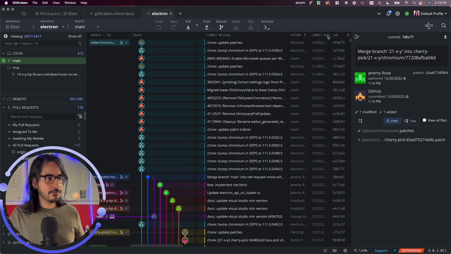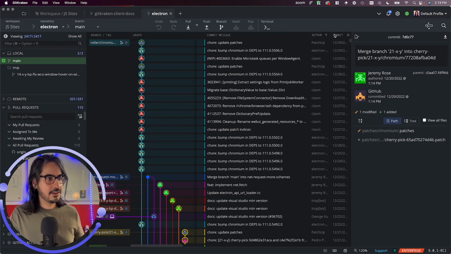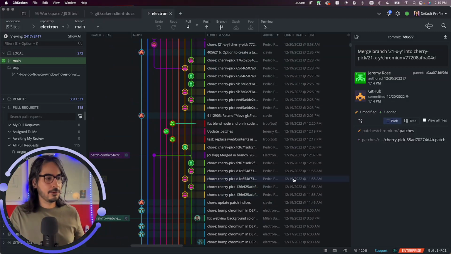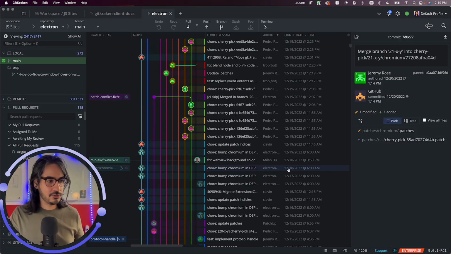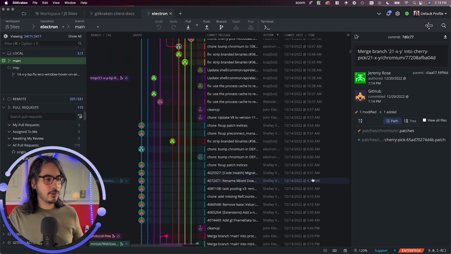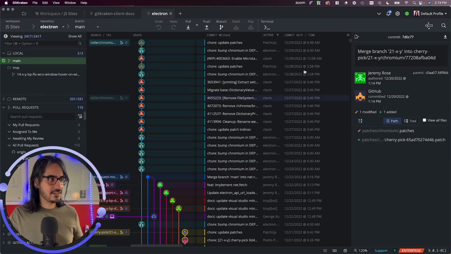Now, the nice thing, for example, with the commit date, and I'm actually going to uncheck the SHA, the commit date and time will be a great way for you to get a feel for when or how often changes are being made in this repository, as you get the precise date and even the time of when those commits were made. So that's a nice feature.